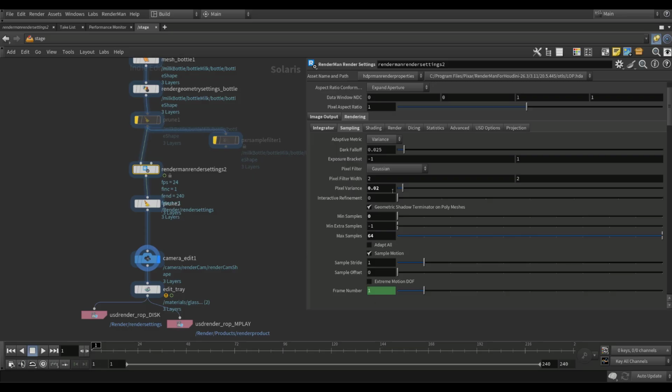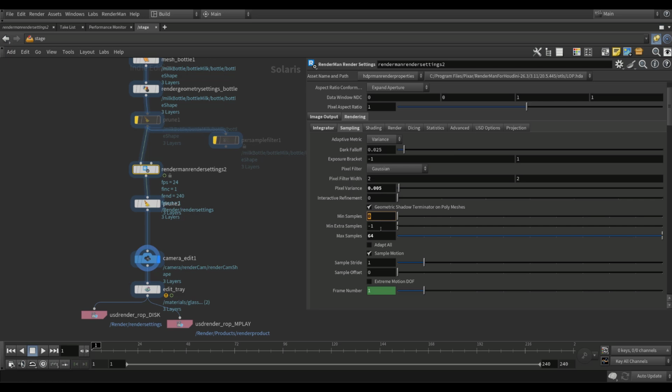And pixel variance: if the pixel is super noisy, like the refracted milk with its heavy SSS, it gets more samples. If it's clean, like a flat cookie surface, it gets fewer. So as a preview, you could decrease that to 0.01 if you want to keep your render fairly fast. For something more final, I would set that to 0.005 or even 0.002, just because we also have quite a bit of defocus. So maybe I'll start with 0.05.